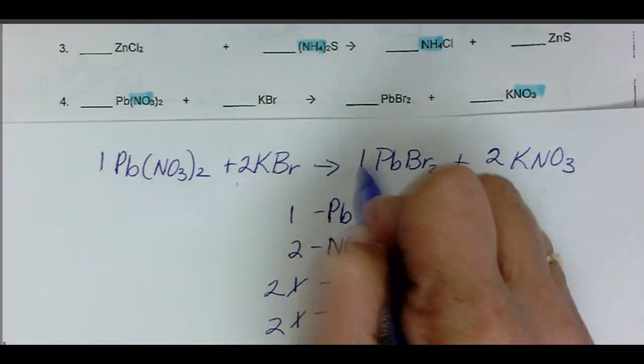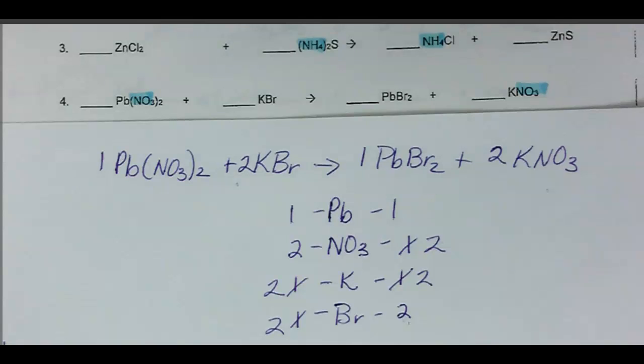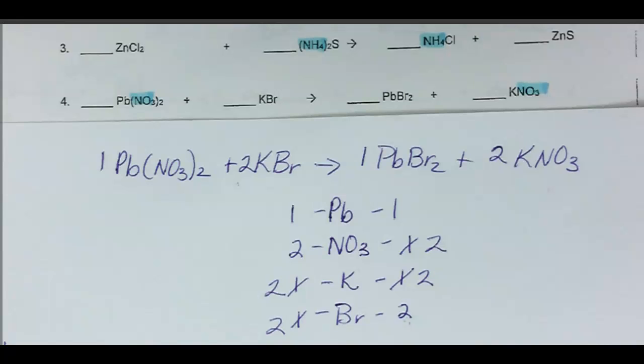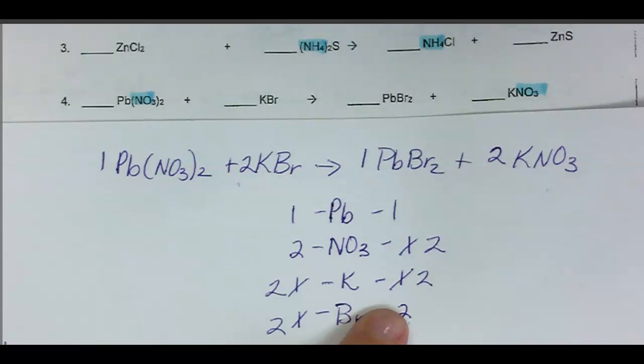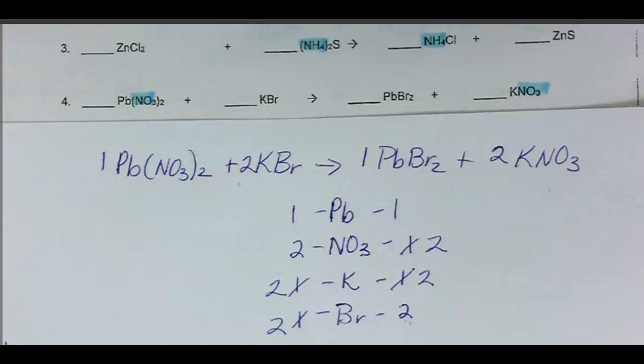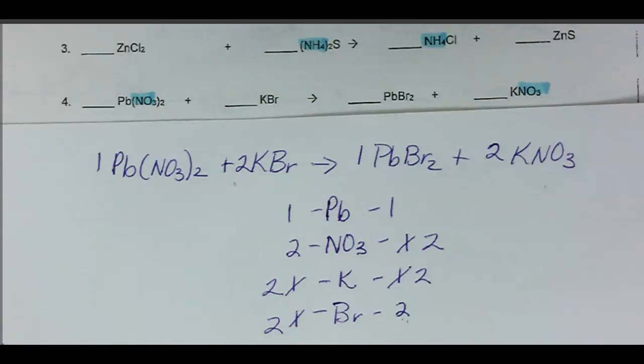So again, go back through and double count. I can't tell you enough to always go back through and do a quick check just to make sure you didn't recount something wrong when you were down here. Okay, so that is 4. I think I'm going to stop there on giving you examples, and you're going to do the problems at the bottom of the page and have those ready to grade.